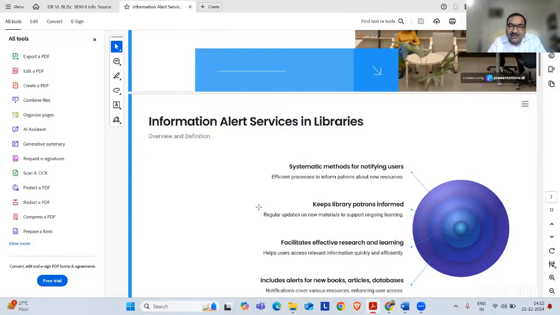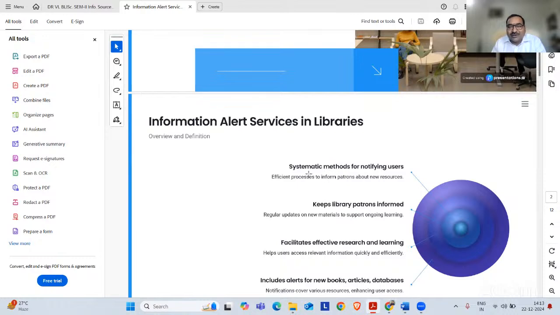If you go to any website, for university libraries or universities or multinational companies, for example IBM or Wipro, when you enter the library site, alert services come to you automatically through AI. You can directly enter any query and the AI will answer you immediately. That is what is offered nowadays through web developments and the semantic web. We also have RSS feeds in alert services. So, information alert services in the library: semantic methods of notifying users.